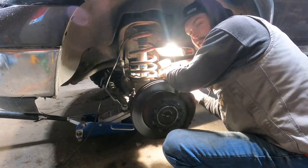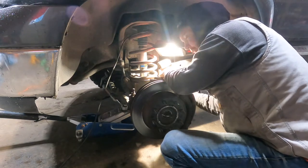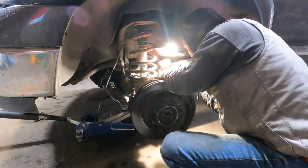Gage had to move his truck for his old lady. It's all in the way. She's got to go to work. That's close. Imagine having to go to work.